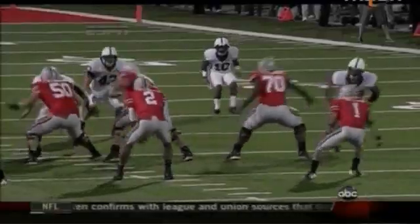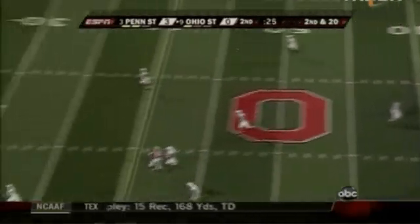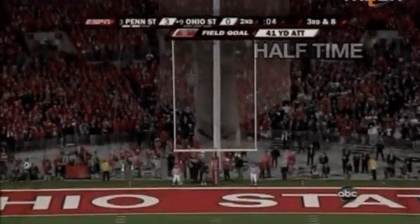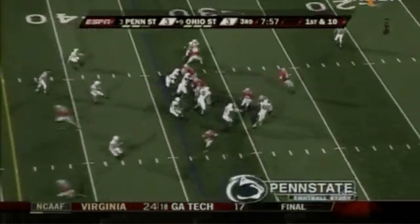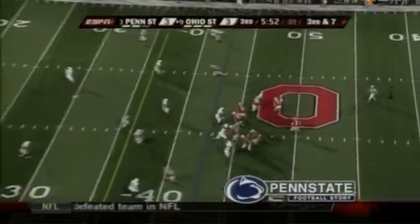And when Aaron Mabin sacked Pryor, it looked like that lead would hold until halftime. Mabin started the night 2nd in the nation in solo sacks, but Pryor connected with Brian Rubisky at the Penn State 26. Kick by Petrie's up the line, drive is good. Game tied at 3 on the final play of the half. The second half started the same way. Ohio State still couldn't run against the Penn State defense, but 2 big passing plays put the Buckeyes in position to take the lead.